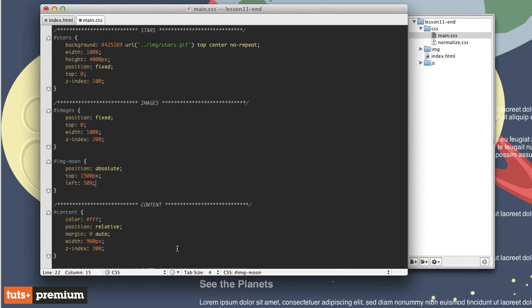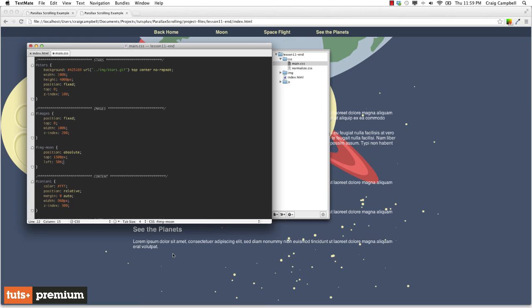And while I'm thinking about it, one more thing I want to do is, you'll notice in our browser that the stars come up to a certain point and then the rest of the browser area is blank. I thought that I would like it that way, but I don't think I do. I think I want it to repeat. So we're going to go up here to the very top where the stars section is, and I'm just going to get rid of this no-repeat rule because I don't like that as much as I thought I would. So let's save that and let's check it out.